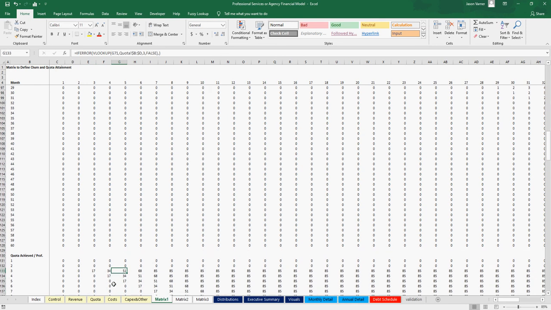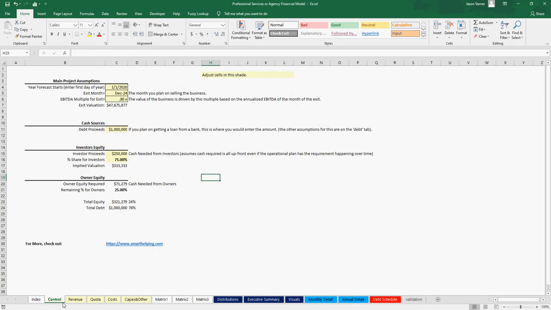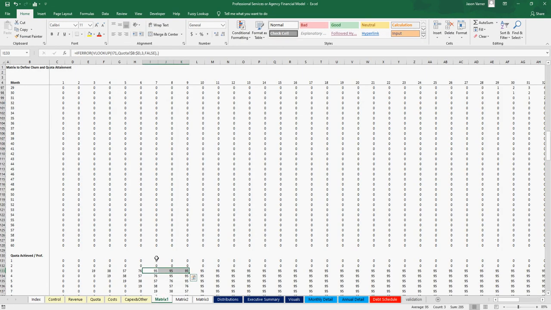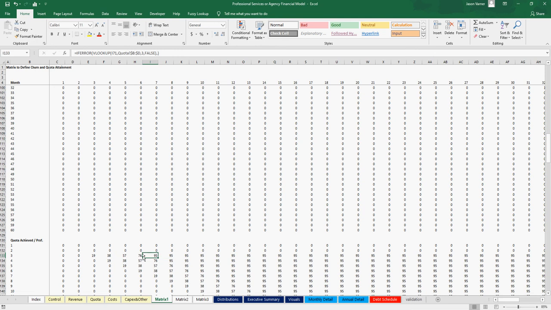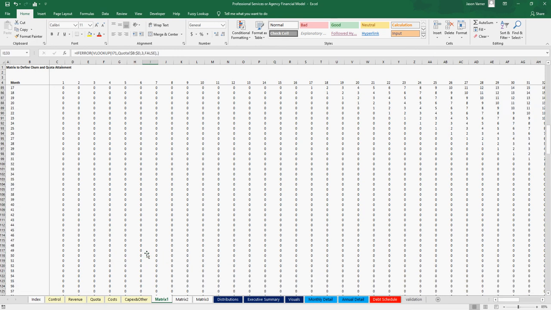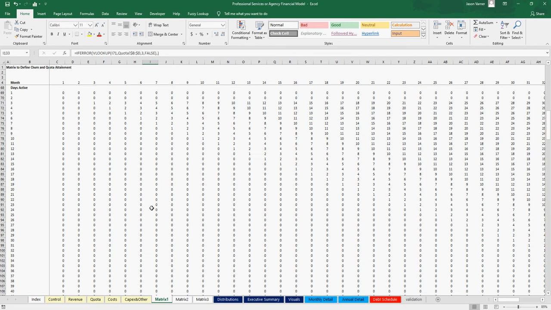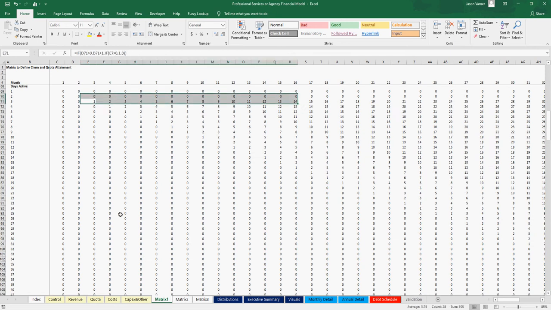And then in month 2, they're getting higher and they're eventually getting to 100%, which is 85, which you can see is here. Let's say you change that to 95 on the matrix, it would dynamically change. Now you can see they get to 95. So that's what this matrix is doing essentially.